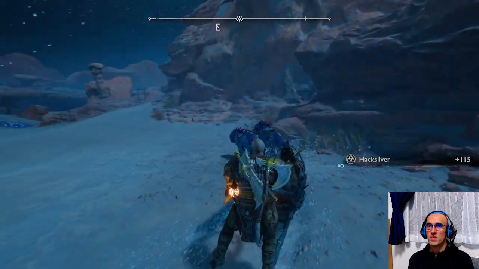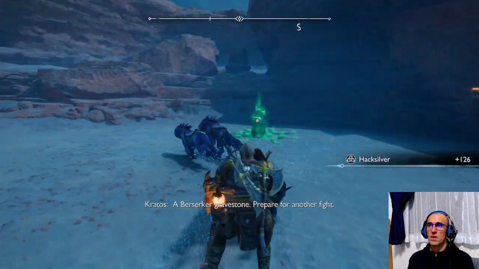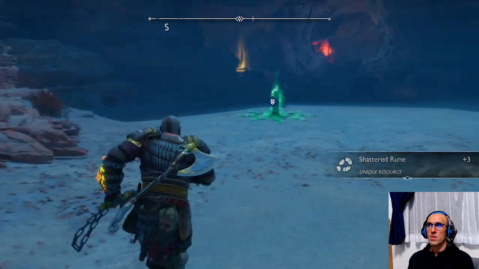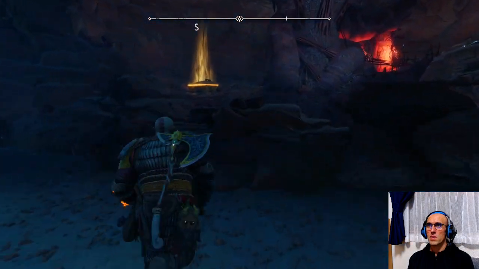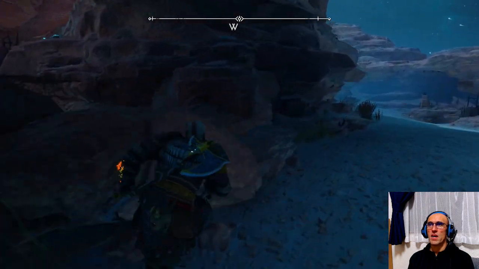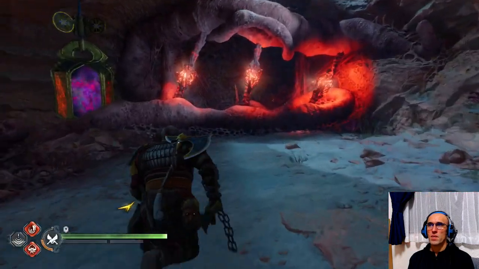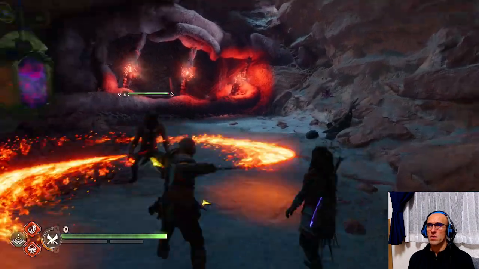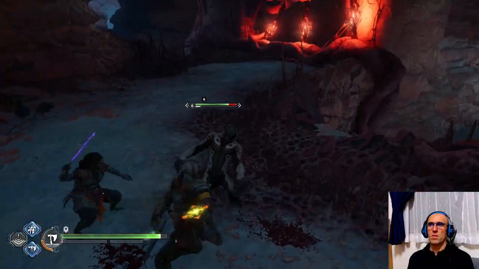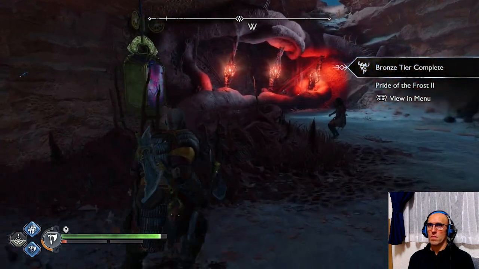Let's keep exploring. The Berserker gravestone. Yeah. Prepare for another fight. I would rather try to get those things first. Okay, screw the gravestone. How do we get up there? Okay. Wait, who? Behind you, brother! Very good.